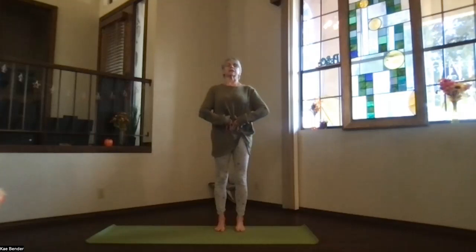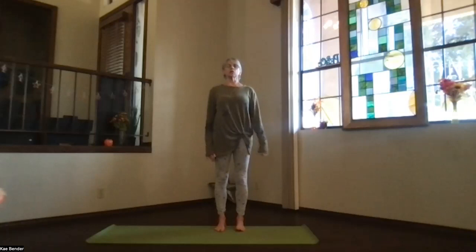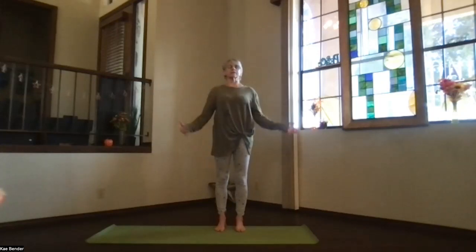Then activate your core, ribs towards your spine and up. Get that spine supported. Shoulders back and down. Crown toward the ceiling and just focus on your breath, drawing in energy and awareness. Exhaling stress and tension.